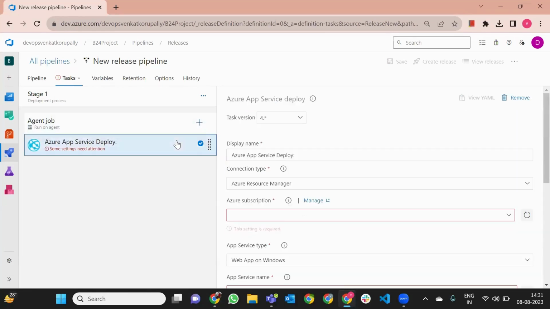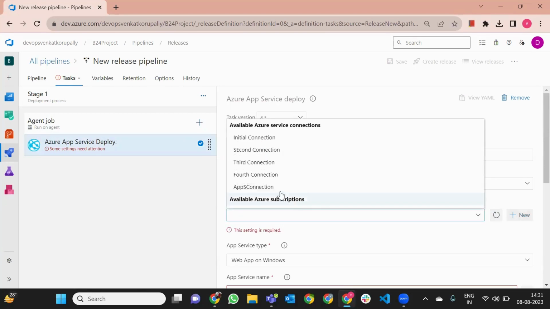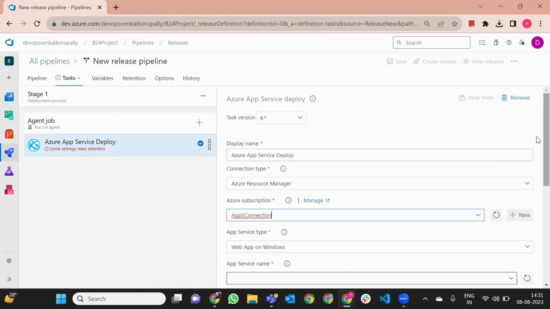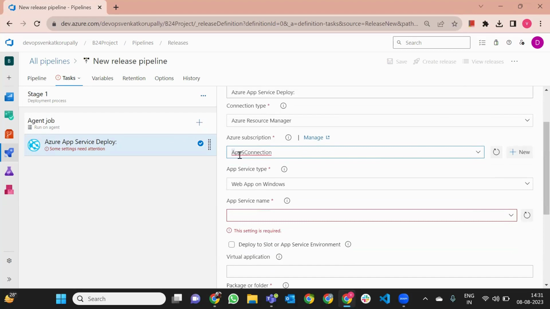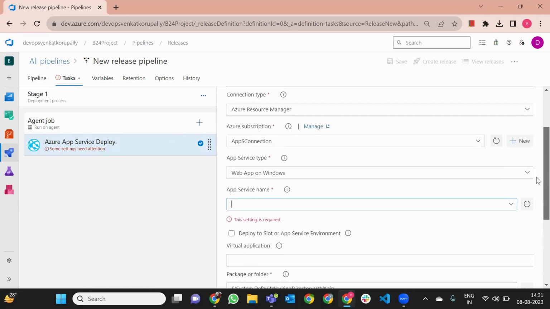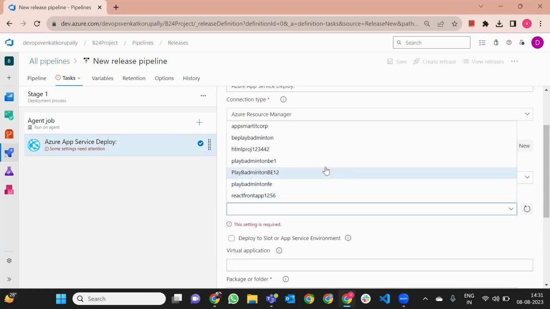Select it. Now, guys, what is this subscription? It is a service connection, guys. I'll explain, don't worry. You will select a service connection, and after that, you will see all app services which are available in the cloud. Can you see which app service should I deploy my code to?